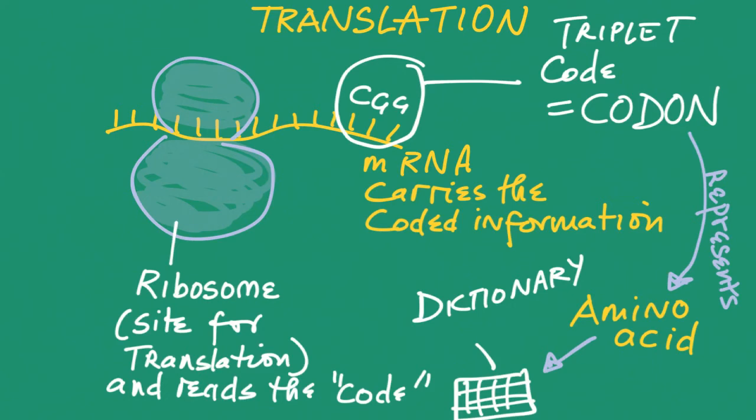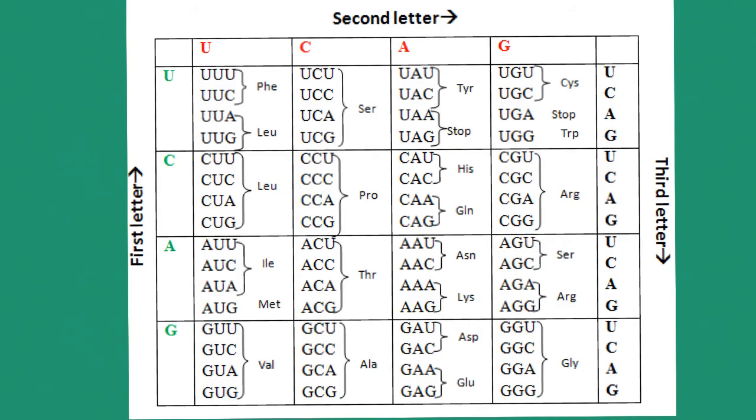This might seem a little confusing, but there is a dictionary that can help us. And that dictionary has both amino acids and the codons. It's a codon amino acid dictionary. So here is the codon dictionary. The small letters that you see here, PHE, LEU, another LEU, ILE, all of these are the amino acids. PHE is phenylalanine, LEU is leucine, ILE is isoleucine, and so on.